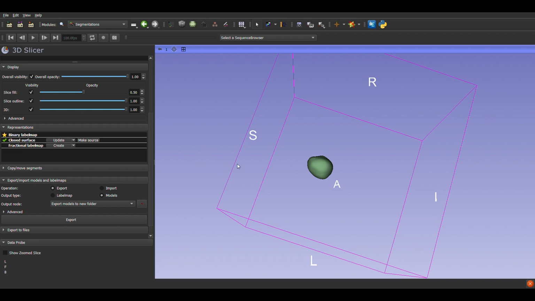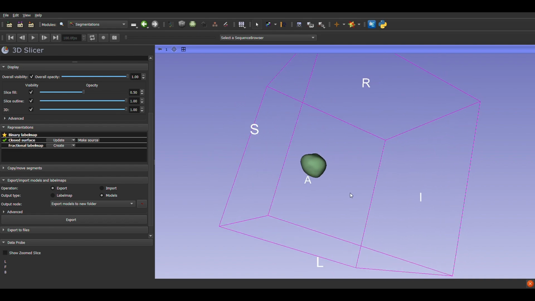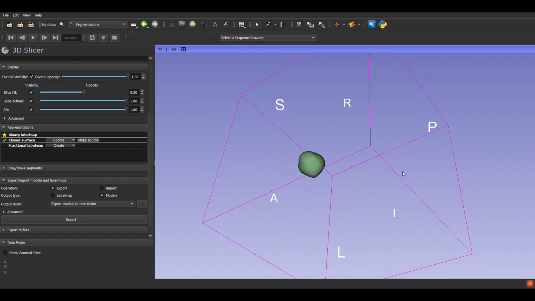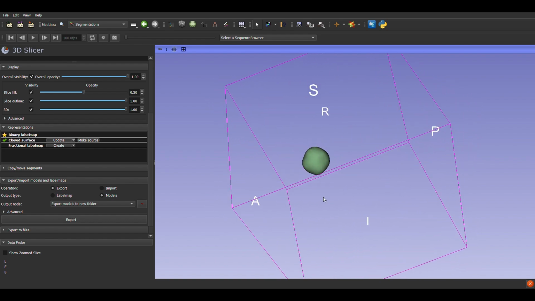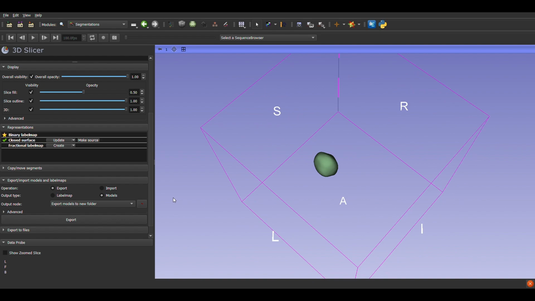Only select the last one. That is the mesh polygon thing. And there are different dot files, so you can select anything. I'm only selecting the STL file. So I'm gonna save it. And yeah, I've saved the STL file of this tumor.